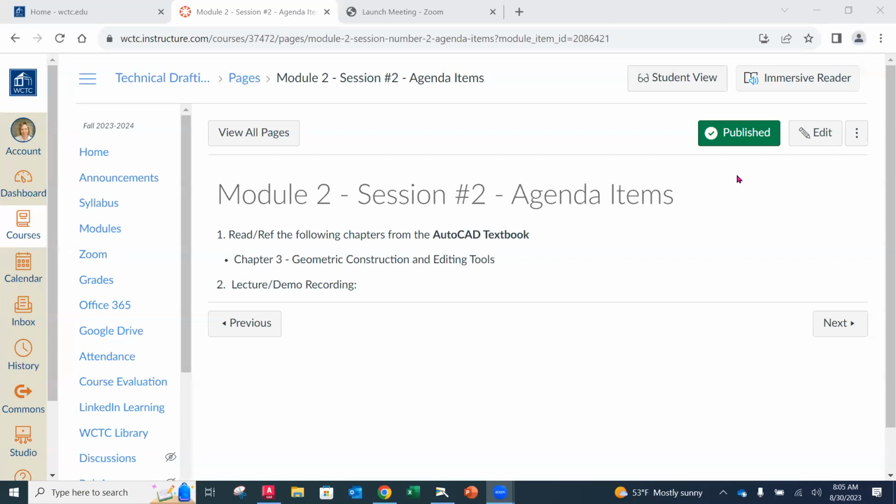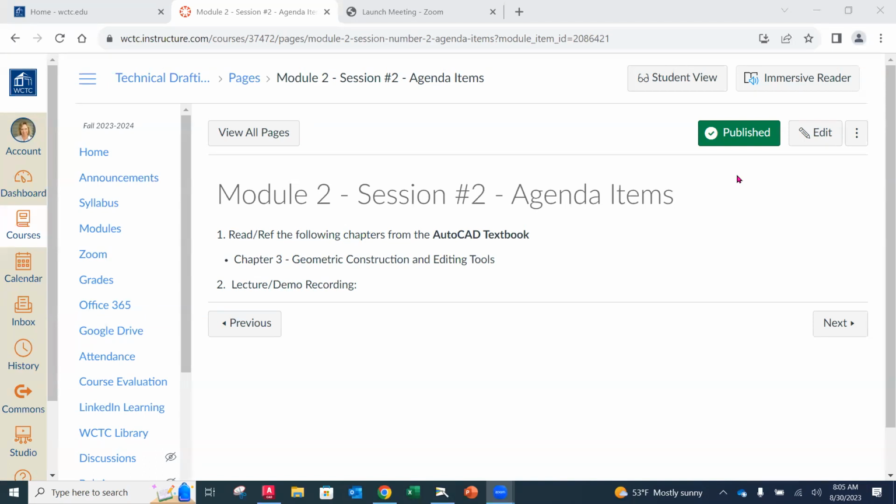But in this unit particularly, we're going to be practicing editing tools. We're going to be practicing creating good construction. And those are two really important things to have down. So I need to look at your files because I have to be able to zoom in on intersections or where things are to be sure that there are no overlaps or really close things, because I want to make sure that you've got good habits going starting right now.